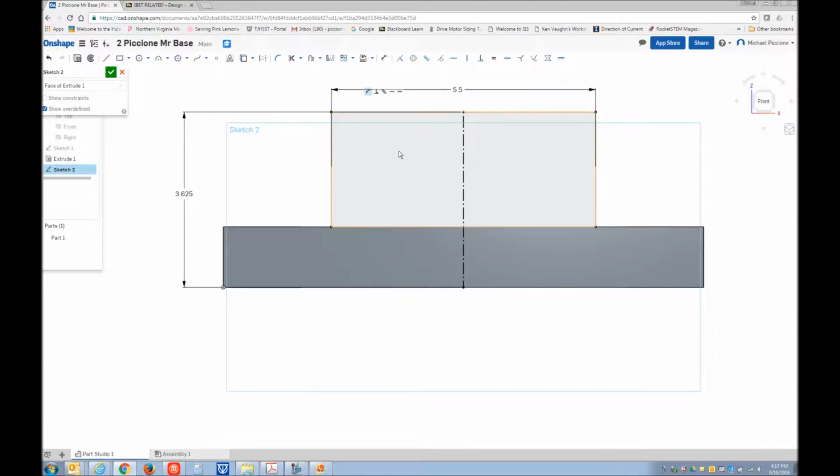So the last thing I need is this rectangle here in the middle. So again, I'm going to use the rectangle command. I'm going to make sure I roll over the top edge and get the coincident constraint. So I click and drag. I'll oversize it. Then I can dimension it at 1.5 depth-wise. So from here, top edge to that inside pocket is going to be 1.5.